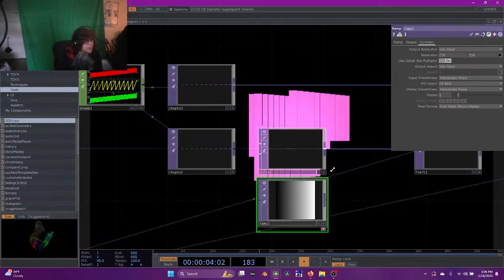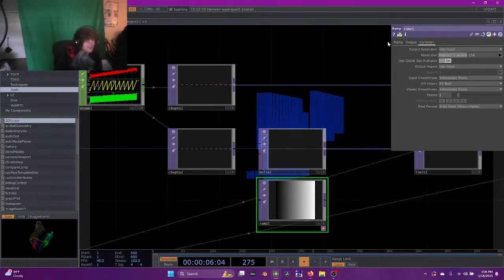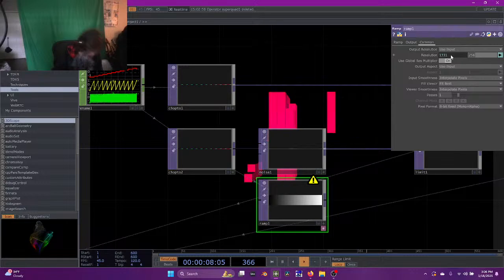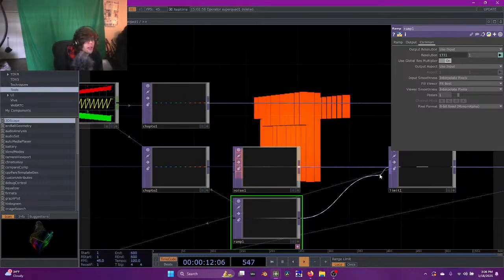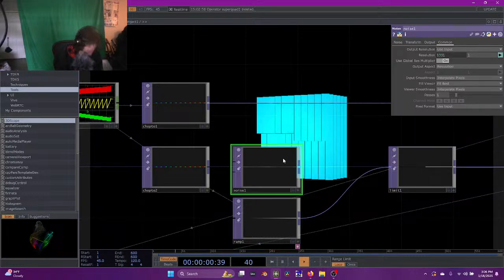So now this is just white. We can change this to 1, and then plug that into the limit top.